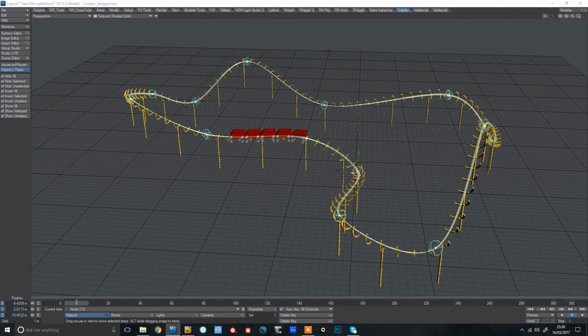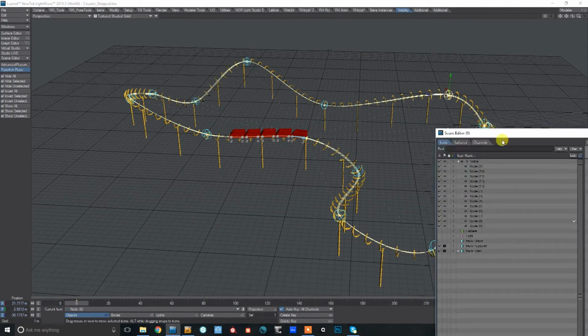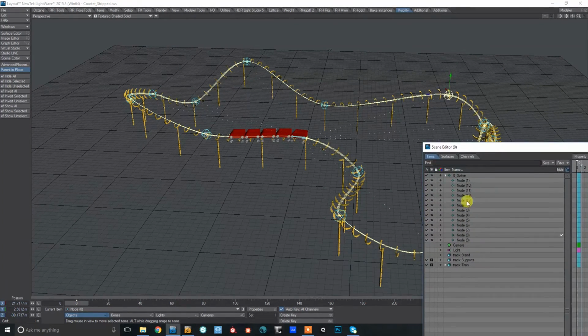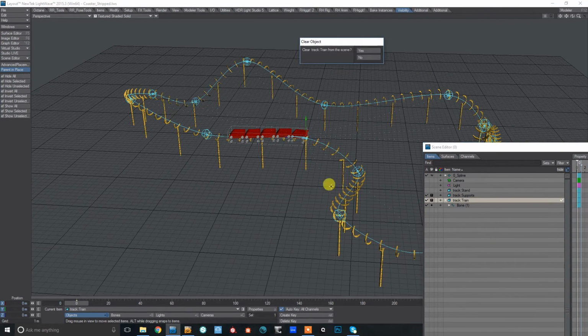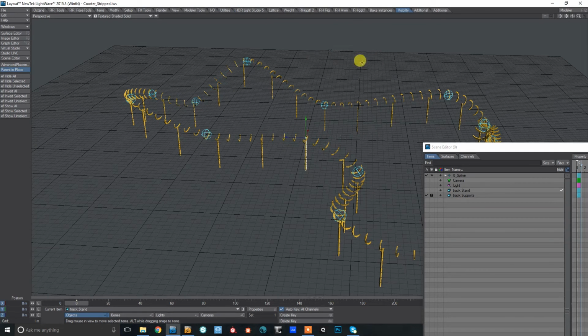So I'm going to take out the bones, I think. So yeah, that's removed all the bones from the scene. For now, I'm going to remove the train. So all we've got really is our spline and our stands and supports.